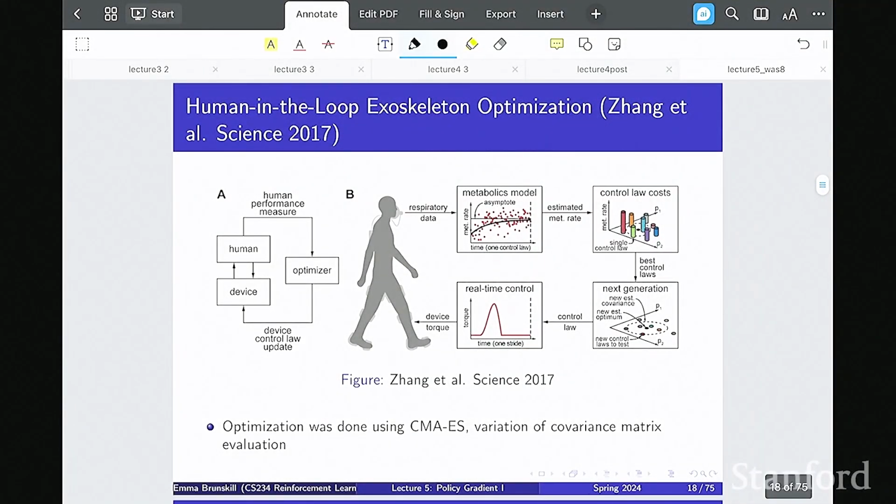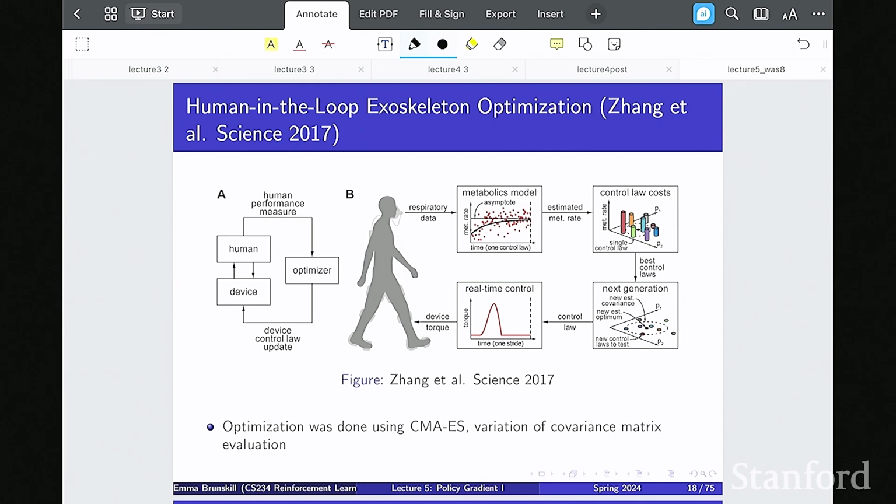So my colleague, Stephen Collins over in Mechanical Engineering, does a lot of work on exoskeletons. And there are lots of reasons exoskeletons could be really helpful, particularly for people that have motor impairments. But one of the challenges is that you have to have them actually help people walk. So if you clamp something onto, say, your leg, then the way my physical configuration is may not be the same as your physical configuration. I'm pretty tall. And so you'd really like to make sure that this helps each individual in the best way possible. But you don't want it to have to learn over the course of 2 years how to best optimize to someone, because they're not going to wait that long to use it.